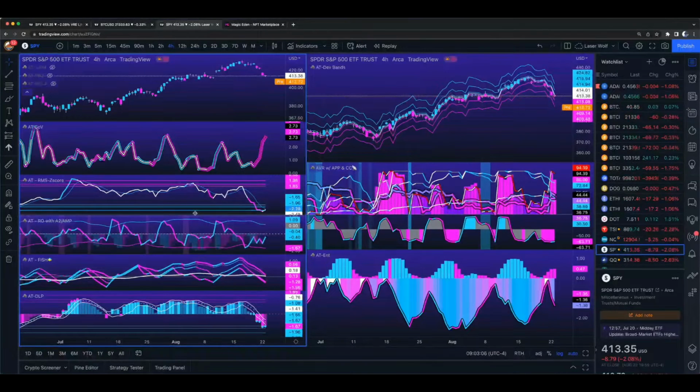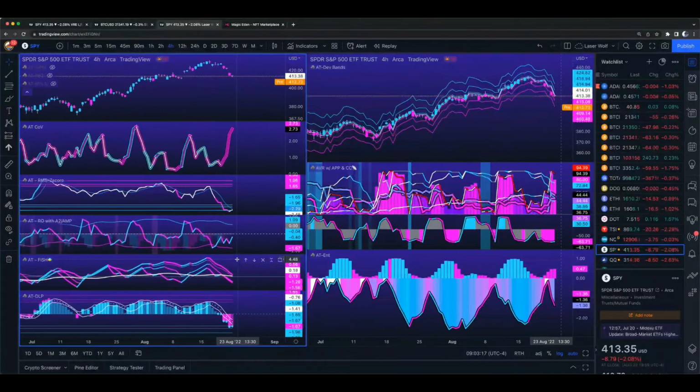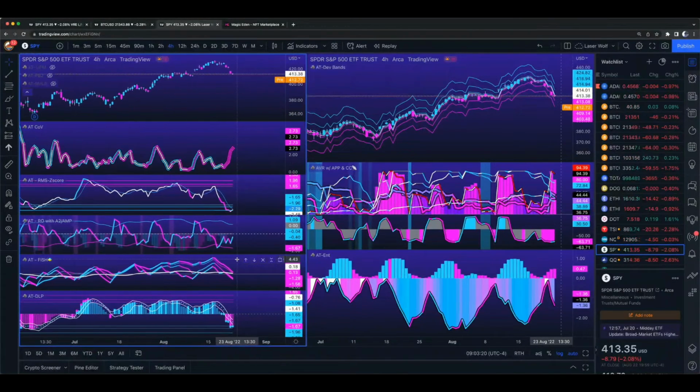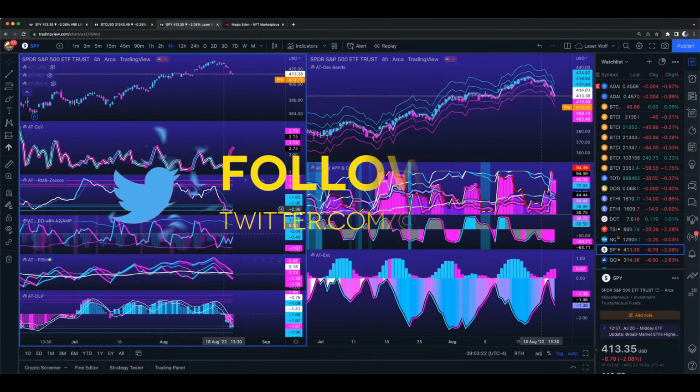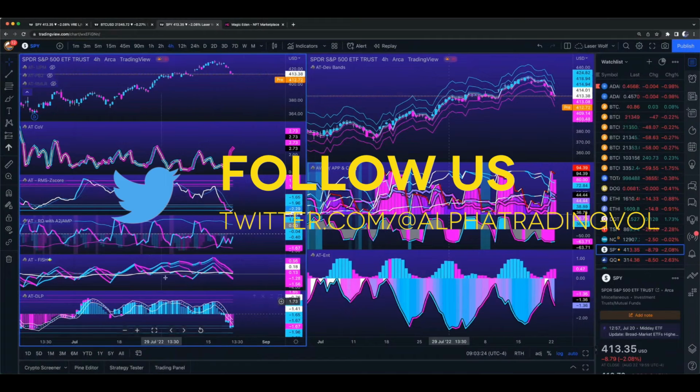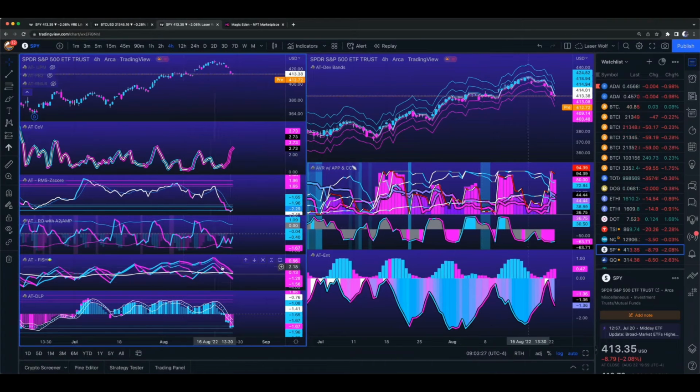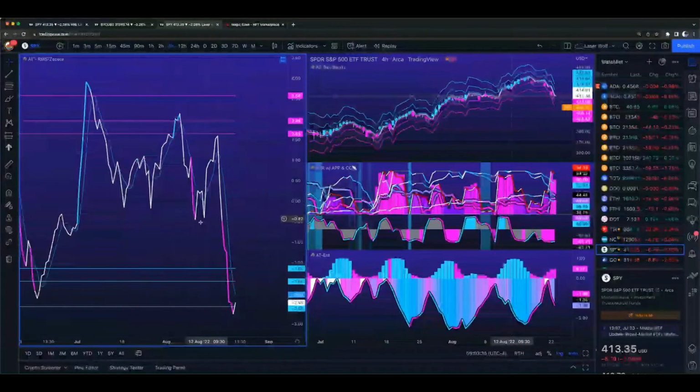See what's going on. And I'll tell you what, there's definitely some bull div on the returns oscillator, but we all know what happens when these fissures lock up like this. So this move could continue to the downside. This is why I love using these three indicators together, because I see all these fissures locked up going to the downside, bull div on the returns oscillator, but the Z-score dipped down below the 99% confidence interval.